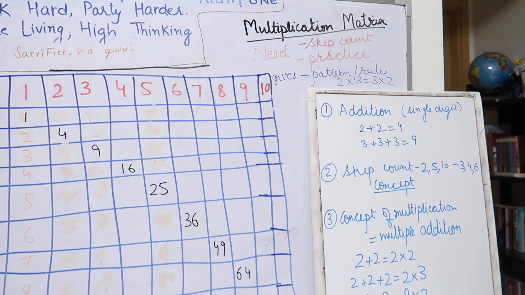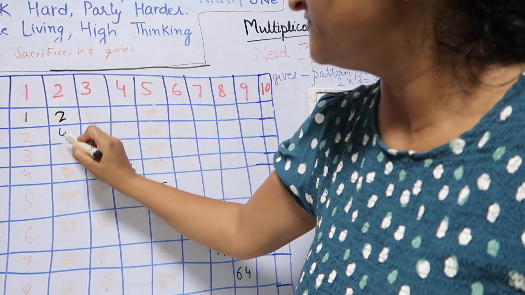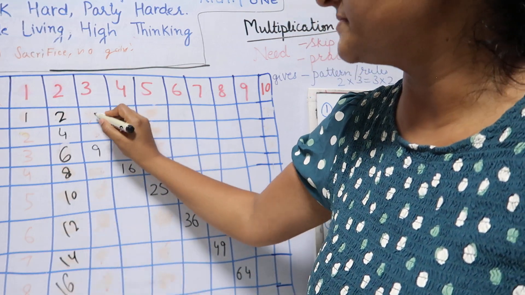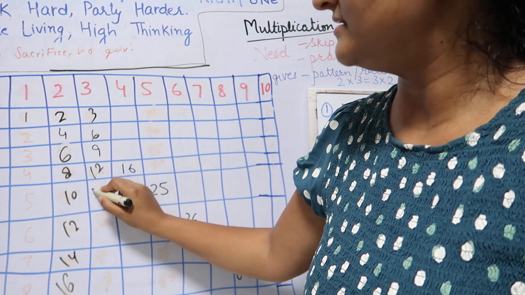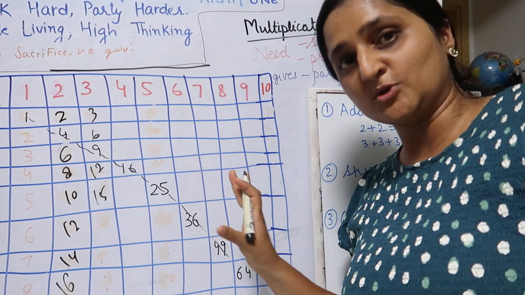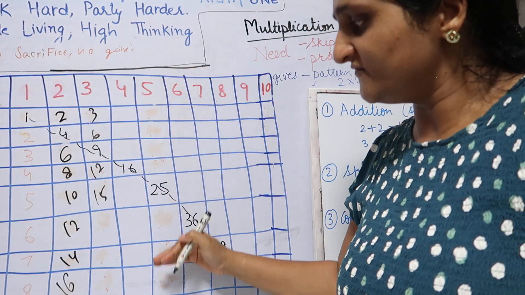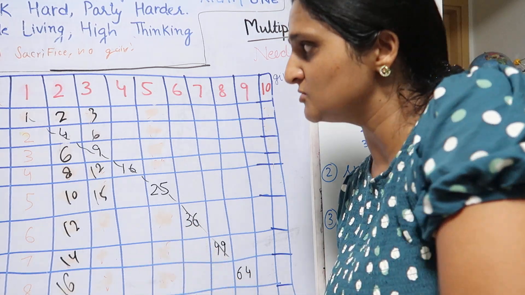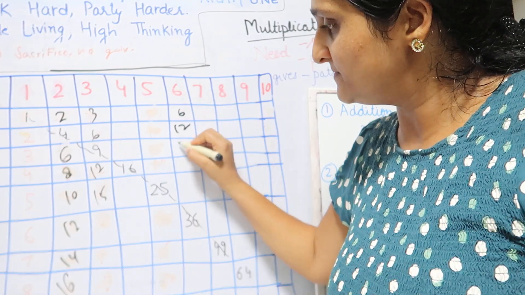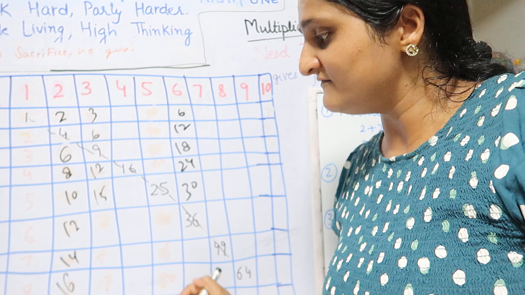We don't need to cram it because we derive it every single week and just remember it from doing it so often. Let me show you: skip counting of two — two, four, six, eight — the child has learned it already. Three — three, six, nine, twelve, fifteen. And this diagonal is perfect squares; we touched on that concept though they didn't fully get it yet. For six — six plus six is twelve, twelve plus six is eighteen, eighteen plus six is twenty-four, twenty-four plus six is thirty, thirty plus six is thirty-six.